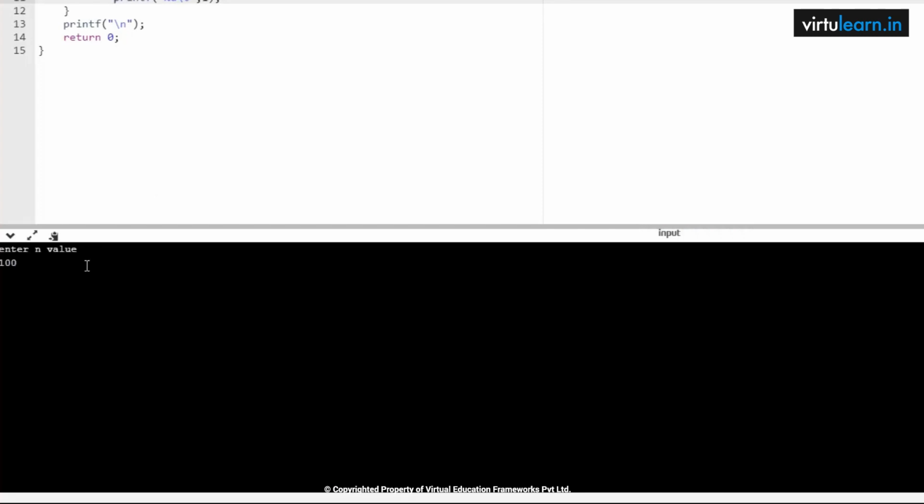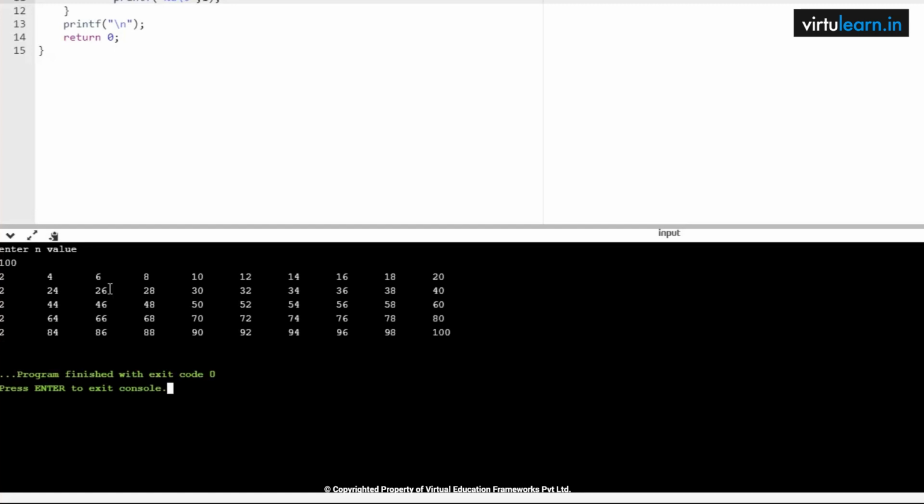Only then your logic is supposed to be correct. As part of the screen is hidden here, you are not going to see the rest of these numbers, but you can see very closely 2, 4, 6, 8, 10. You're going to get all the even numbers.